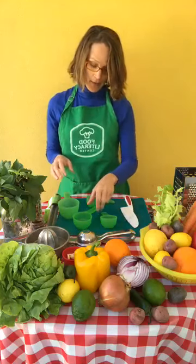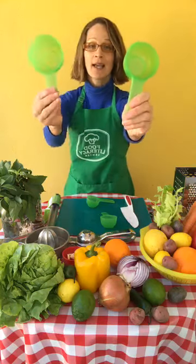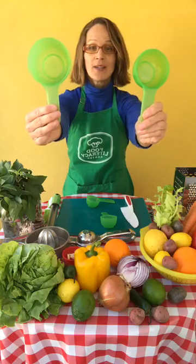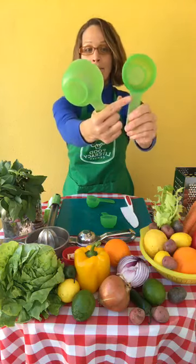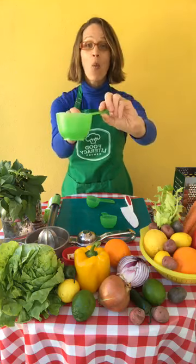And the same with the 1/2 cup. How many do you think from the 1/2 cup it would take to make 1 cup? You can tell by the number on the bottom. Yeah, 2 of those would make 1 cup.